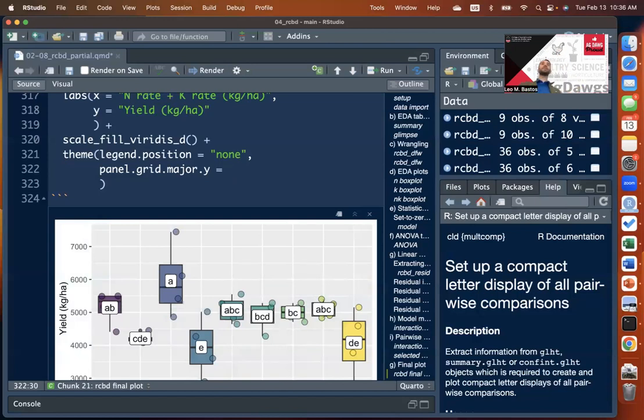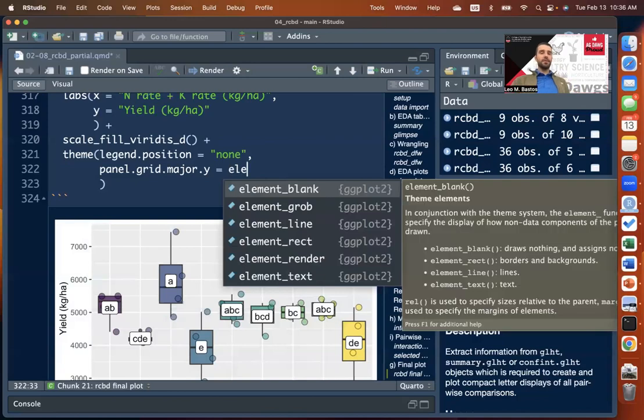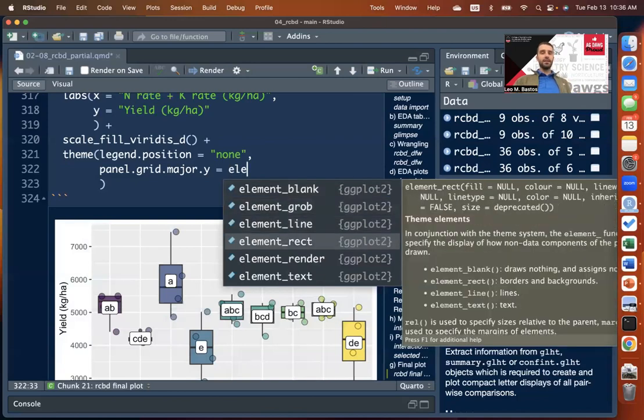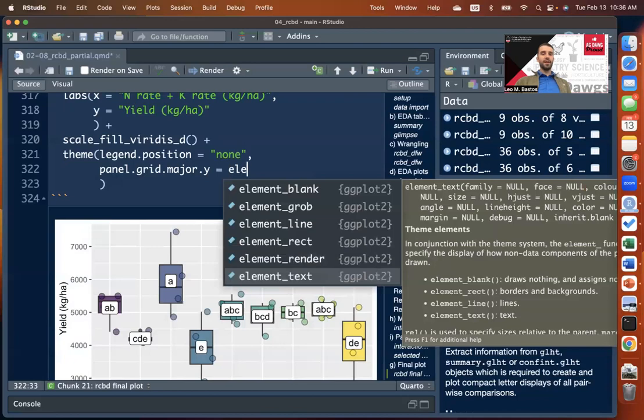If I want to simply delete it, this is something more specific to ggplot: when you are playing in the theme function and you want to change something like this, you're going to have to use an element function. As you start typing, there's element_blank, element_grob, element_line, element_rect for rectangle, element_render, and element_text.